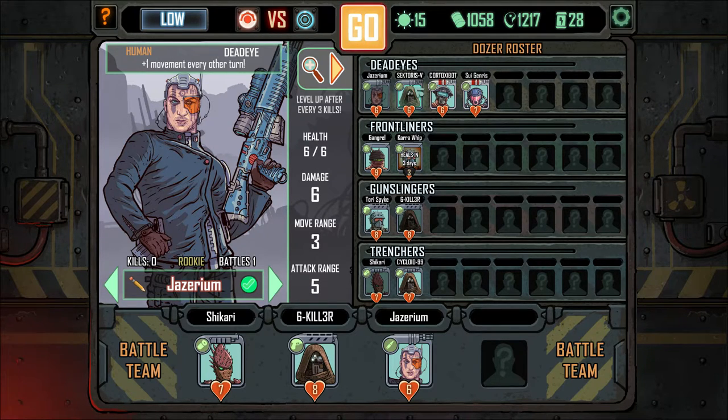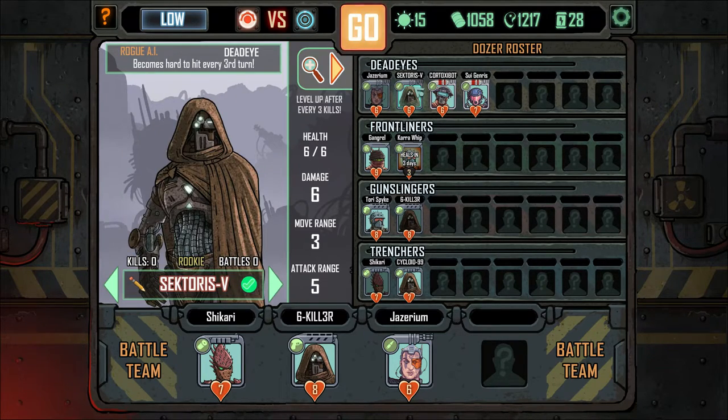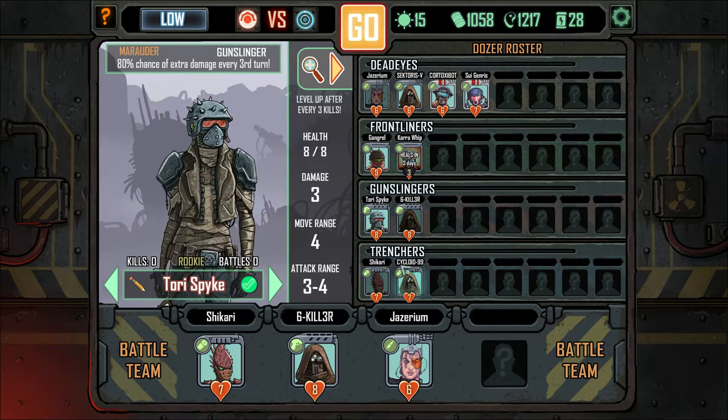Well, shit. We're gonna take this guy. I like this person, Sectorus V5. That's quite a good name. We've got our trencher. We can get our good... Was this our gunslinger that we used before? We'll get this guy. Whoop. This guy. Okay.